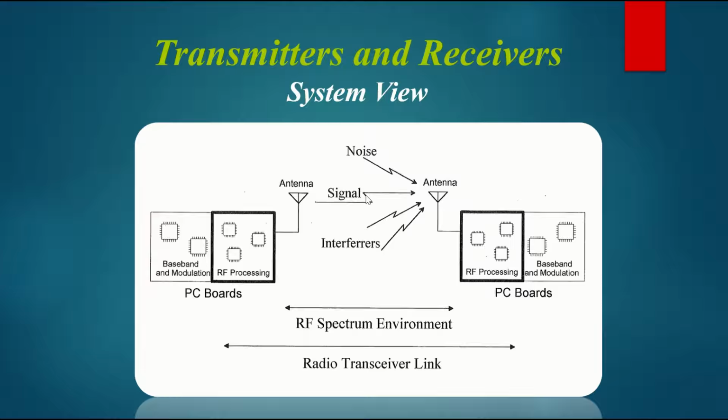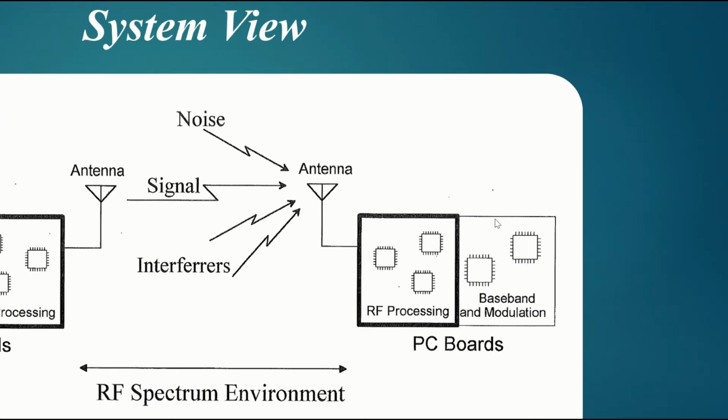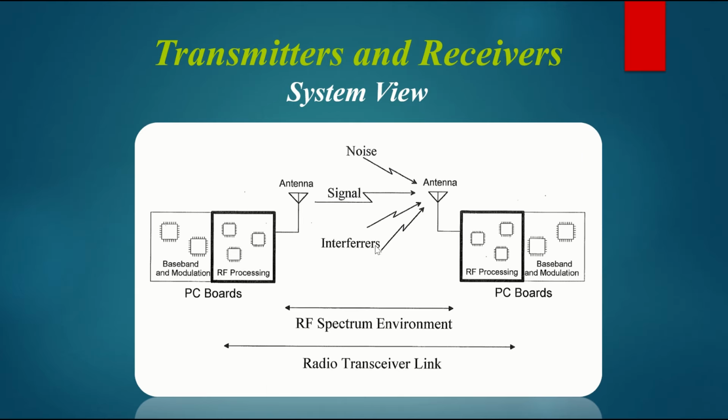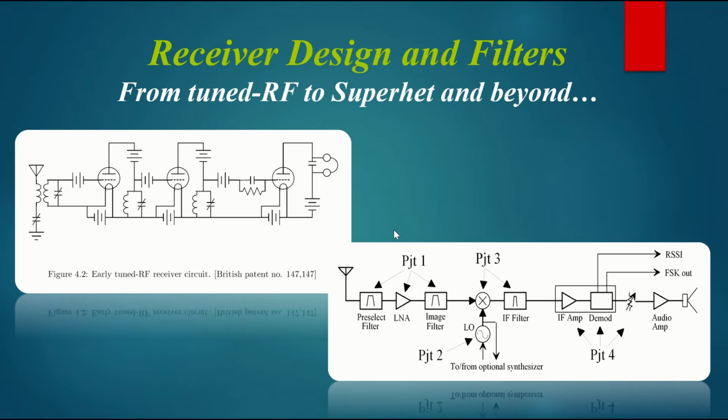But here it's just represented by an arrow saying that that energy is propagating away from the transmit antenna and over to the receiver. Now, if you're on the receiver side, it's not just that signal that's out there. It's many other signals, and here they're called interferers. In addition, there's always some background noise level that sets a minimum on the amount of power you must get over to the receiver to make things work. But I want you to concentrate on the fact that there are interferers here. Why? Because that's why we need bandpass filters.